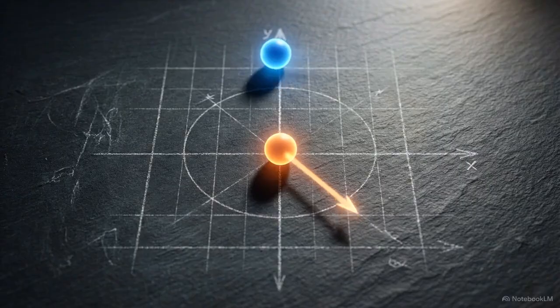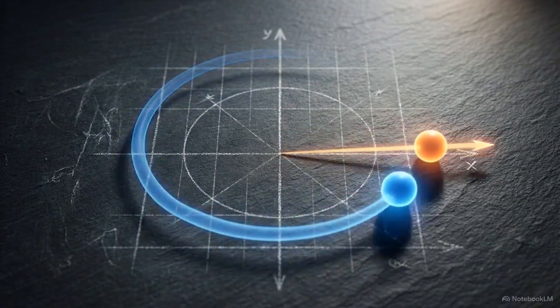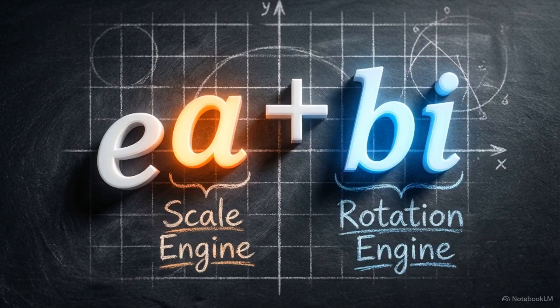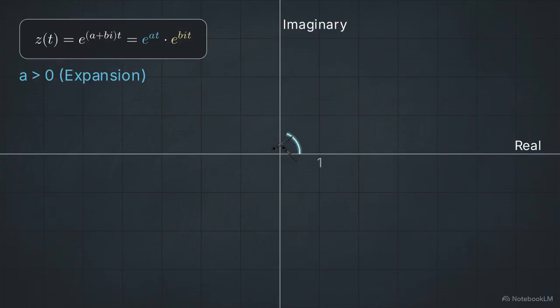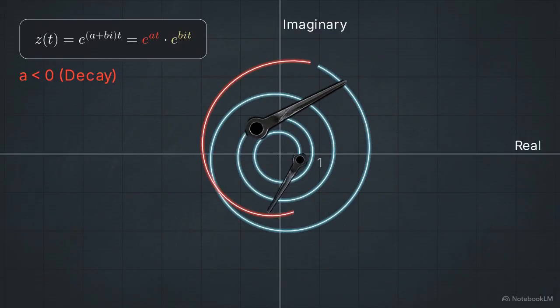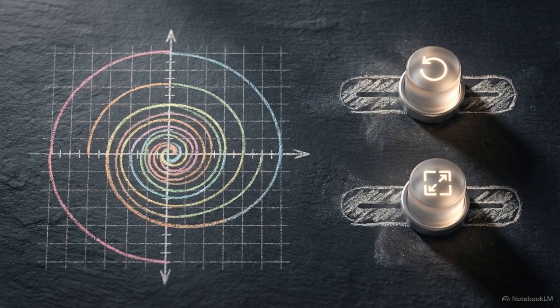What happens when we combine the continuous rotational force of imaginary numbers with the outward compounding thrust of real exponential growth? We get a mixed growth equation. By raising e to the power of a real plus an imaginary number, we tune 2 separate engines simultaneously. If the real growth rate is positive, the point sweeps around the circle while zooming outward, creating an exponentially expanding spiral. Conversely, if negative, the amplitude decays. The radius shrinks, tightening the spiral inward until it collapses. Mixed complex growth provides a unified framework, allowing us to plot any trajectory in 2-dimensional space by adjusting the independent dials of rotation and scale.